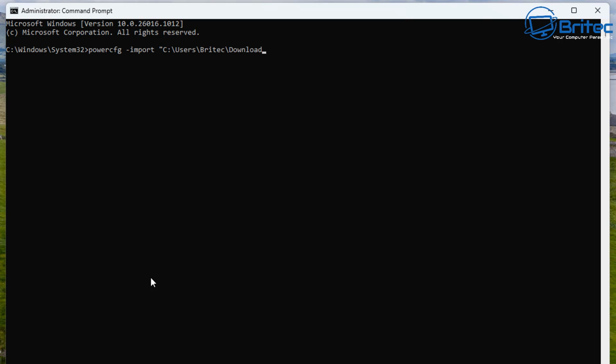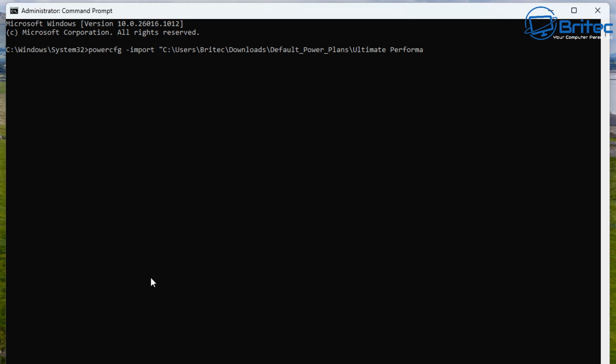Then put \Downloads. That's because the files are in my download section. Yours will be wherever you put them. And then backslash, then we're going to be calling it Default_ and then the name of the folder, which obviously is Power_Plans. And that's the name of the folder. So if you rename the folder, you will obviously have to change what you put here. Then do backslash, and now we can choose the file that we want to import into our computer. I'm going to do the ultimate, and we're going to do space Performance.